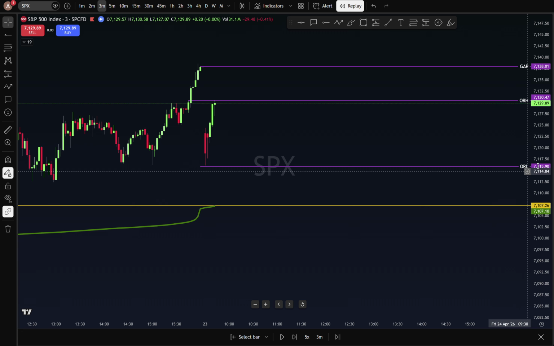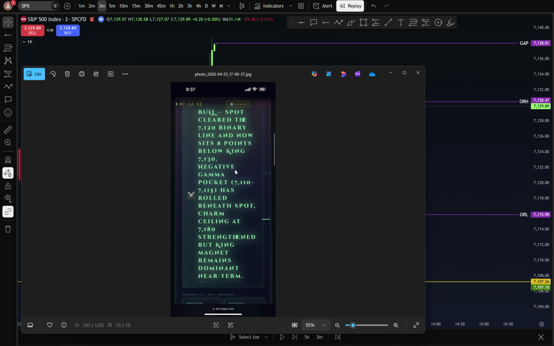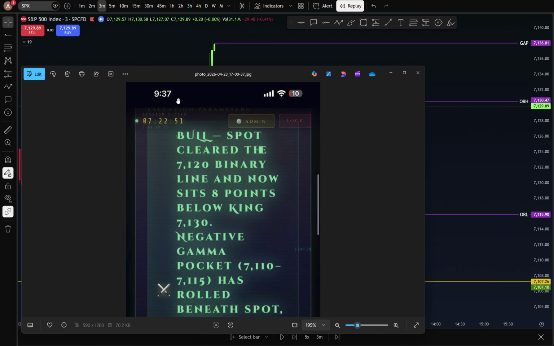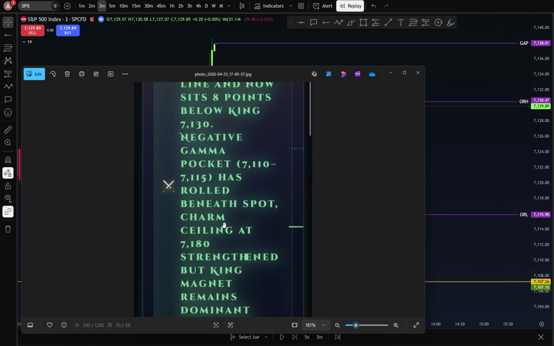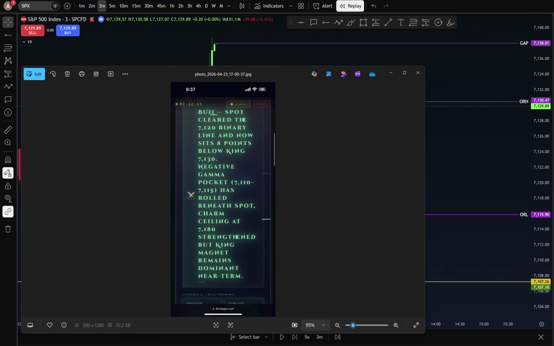Now what we're gonna do, we wait for either upside or downside breaks, but before that we look at the dealer. So right now it's 9:45. Okay, but you get dealer updates overnight, pre-market, all the time. Whenever something changes, you get updates. So this update, I took a screenshot around 9:37 a.m. and it was basically showing bullish, upside.